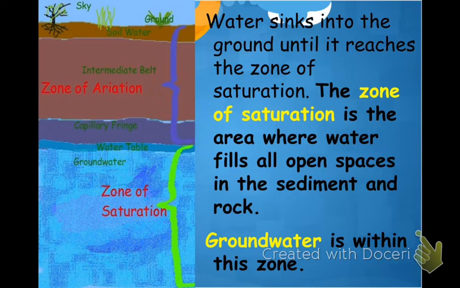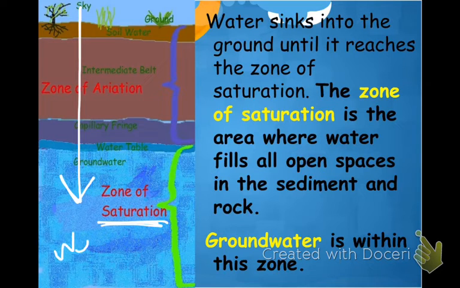So as water goes into the ground, it creates 3 different zones. The first zone we're going to look at is the zone of saturation. Imagine it's rain. You're a little drop of rain, and you hit the ground, and you're going to go down into the ground, infiltrate, until you get to a place where you can't go any further, and then the water will collect and build up. That's what we call the zone of saturation, meaning it's completely filled and saturated. There, all the little small spaces in the dirt can't hold any more water. So this is where our groundwater is, and this is where you would dig a well.